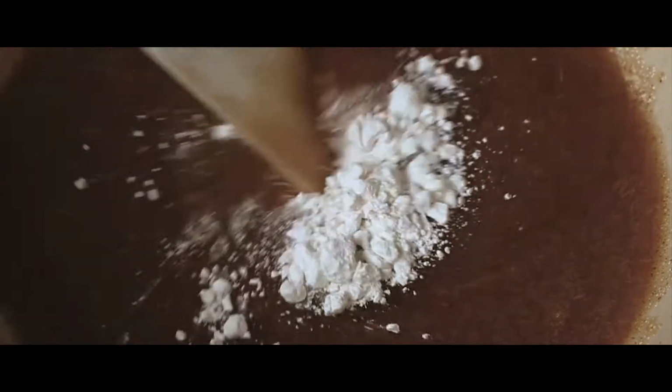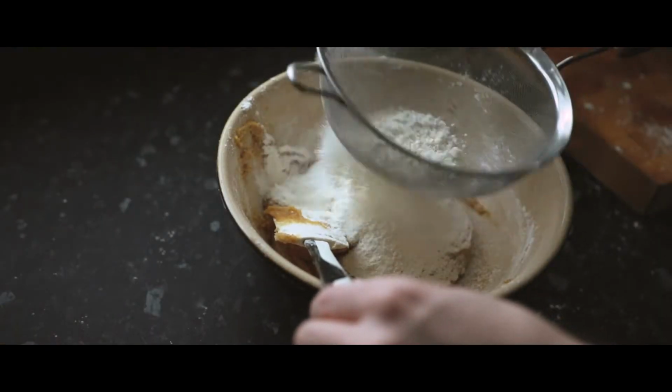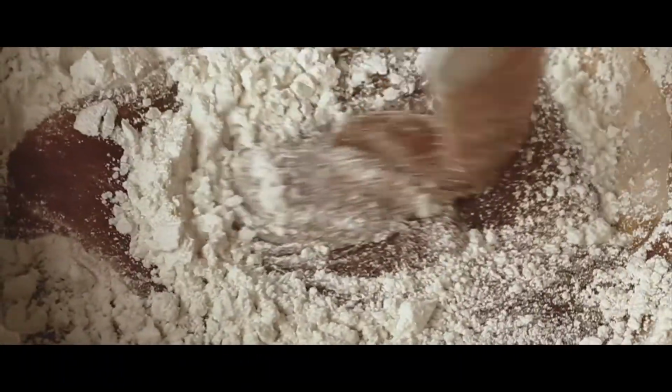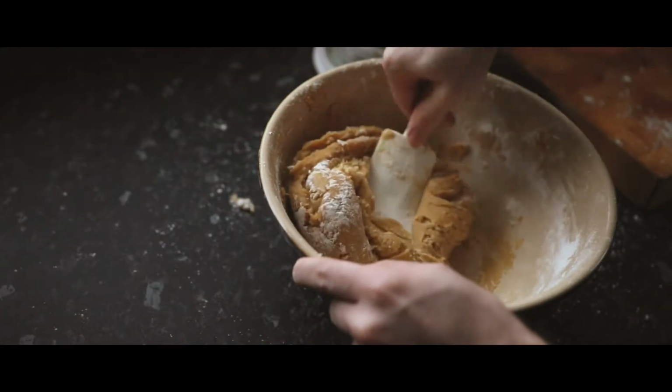Next, we're going to get our flour and add that into our mix a bit at a time. Don't throw it all in at once, it'll become a nightmare to stir in. Add it a bit at a time. I'm using a sieve to make sure there's no big lumps. And then just fold it in with a spatula. Just keep folding it in, adding more and more at a time until you get this beautiful cookie dough. And with the brown butter, it smells amazing.